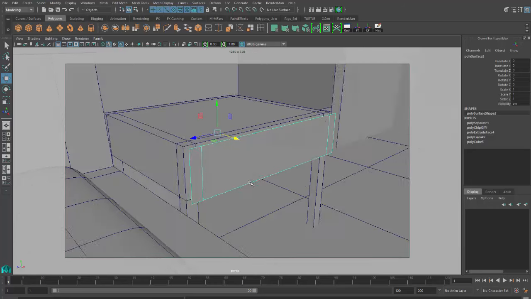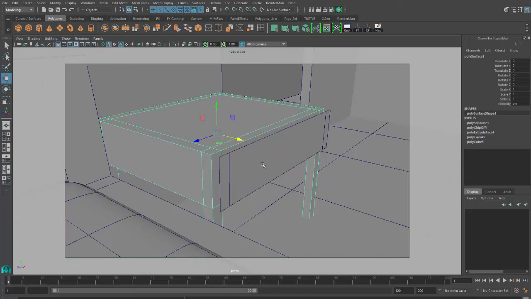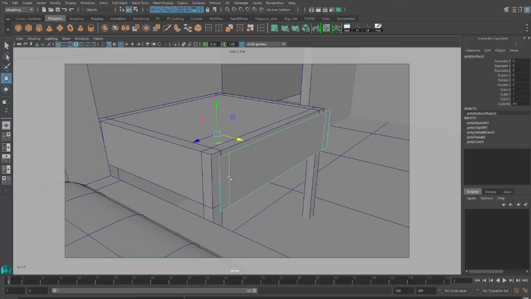This is actually now a separate object by itself, whereas this is still the original object. That's what Duplicate Face does: whatever faces you have selected, when you click duplicate, it creates a new object with that selection.